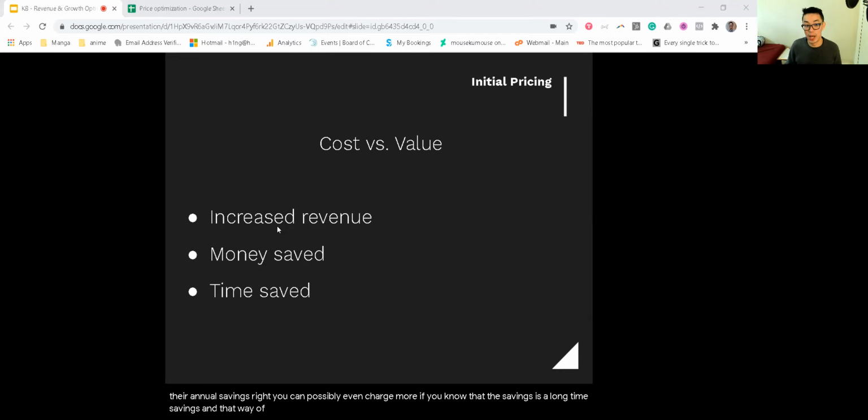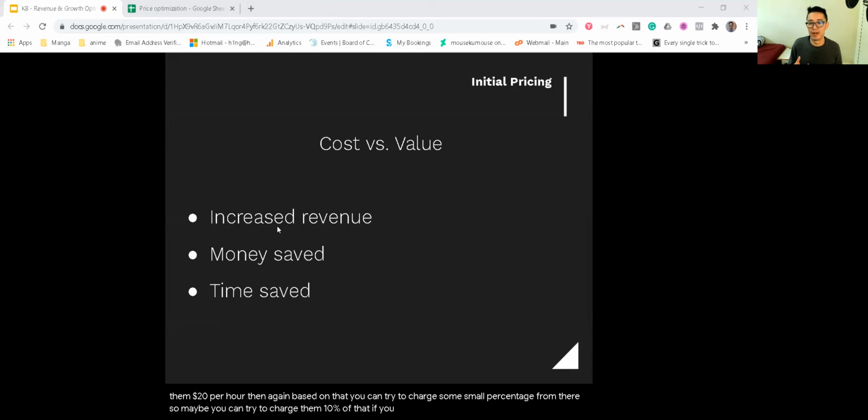And the third way of value add is time saved. If your product is a convenient product that actually helps them eliminate a manual process, automate it, and save a lot of time, then you want to try to capture some of that value as well. So this is a bit trickier. What you want to do there is, number one, identify what their time is worth. So if you know that, on a high level estimate, your customer's time is worth $150 per hour, and you know that you're saving them $20 per hour, then again, based on that, you can try to charge them a small percentage from there. So maybe you can try to charge them 10% of that.